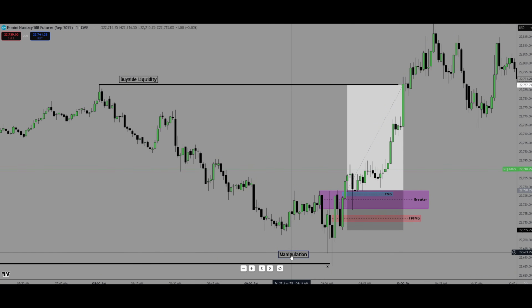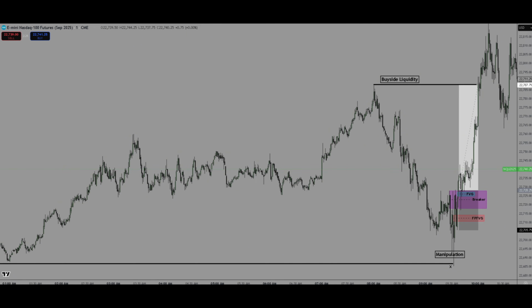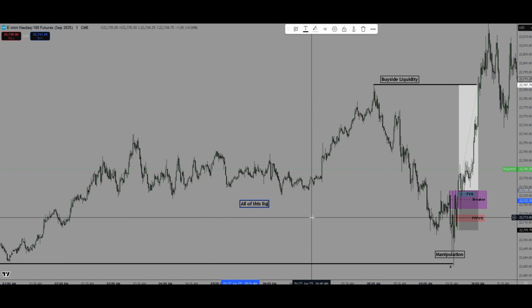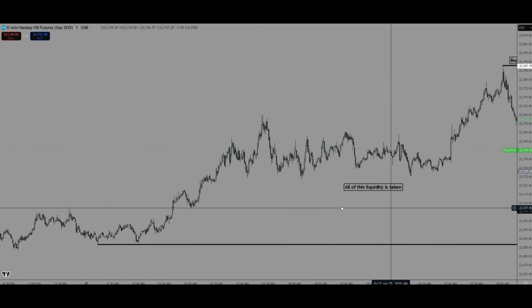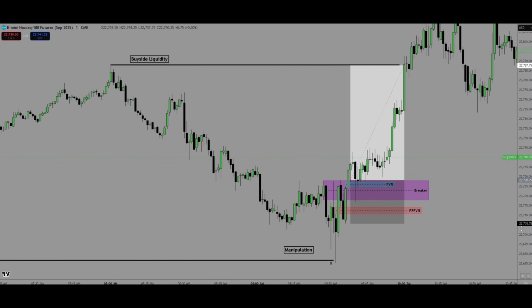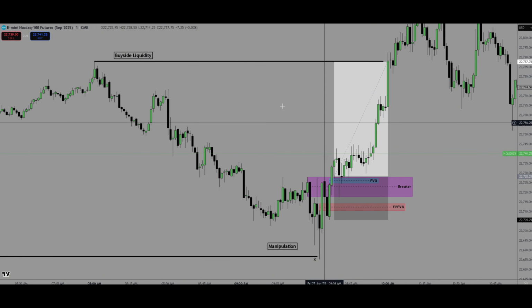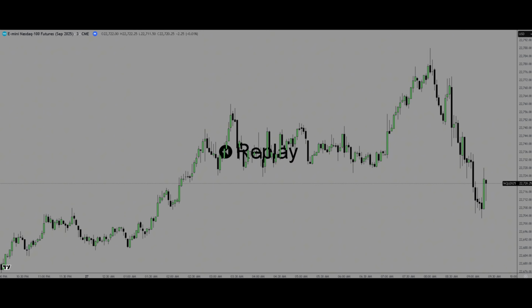This strategy works so well because we're trading with the institutional order flow, not against it. At 9:30, liquidity floods in, and that's when smart money hunts for stops at liquidity pools. Retail traders chase breakouts. We let them get trapped, then we buy or sell their stop orders. It's structured, repeatable, and clean. You don't need indicators or 15 confluences, just liquidity, displacement, and patience.